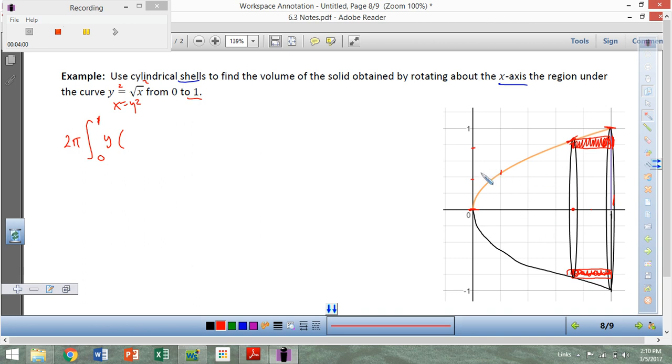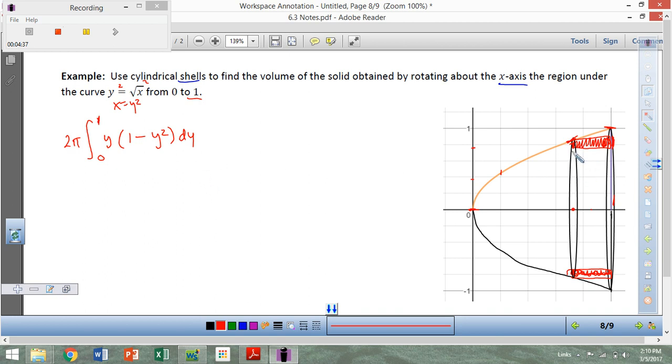But my height of my rectangle is always going to be from 1 to where that function is at. The distance 1 means from here all the way out to 1. The distance to the function is from here to the function. So if I take the distance to 1 and I subtract away the distance to the function, I have the distance in between the function and 1, which is where my rectangles would be. So this needs to be 1 minus the function, and again in terms of y that is y squared, and then dy.